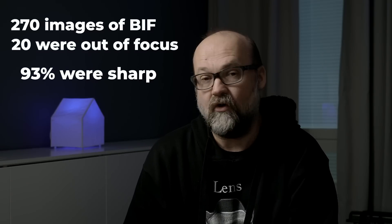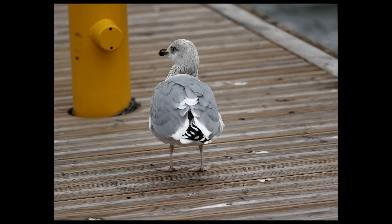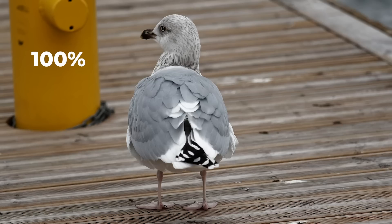That's 93% accuracy — a pretty astonishing result for a novice bird photographer like me. Among the sharp shots, many were good enough for social media. One particularly impressive thing: when a bird turns its head, the autofocus immediately locks onto the bird's eye rather than the tail feathers. That really helps inexperienced bird photographers nail the shot. I'll have a dedicated video about this coming up, and I also tested it with ProCapture, which is another exciting capability.